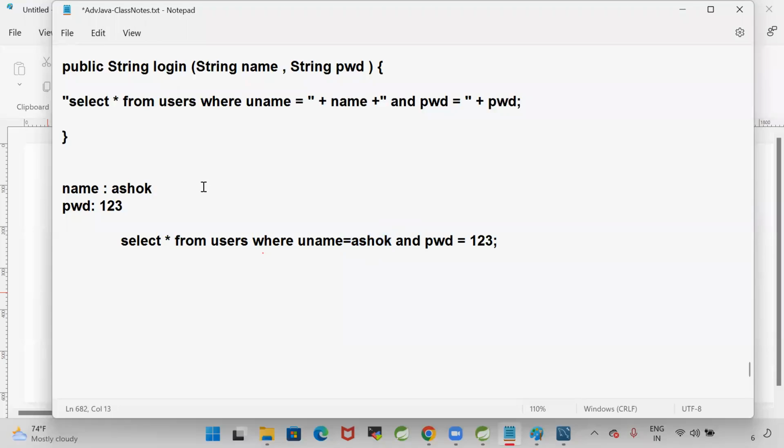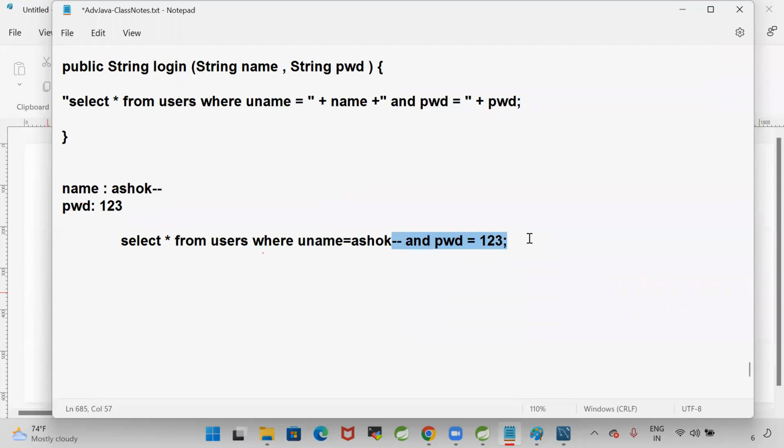If I give Ashok double hyphen, the username will become Ashok double hyphen. Now the query will be prepared with Ashok double hyphen. That is the technique. Double hyphen is a comment in SQL. That means I'm skipping the password check. If I know anybody's username, I can log in because I am manipulating that query. So that is called SQL injection.